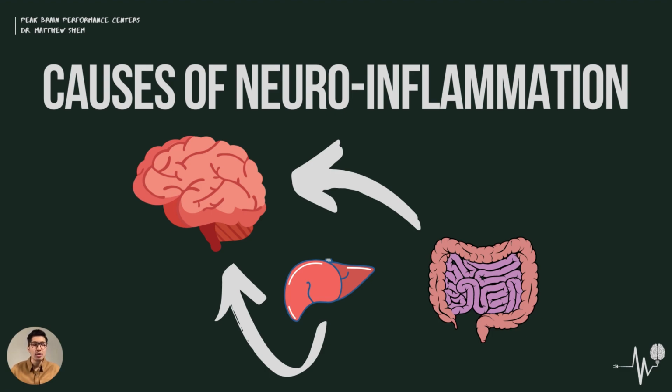And whenever you have high levels of CRP, which is a liver marker and an inflammatory marker that you'll see on your lab panel, CRP can then attach to the vagus and travel up to the brain and turn on inflammation in the brain. Also, when you have inflammation in the gut, that inflammation travels up the vagus nerve and into the brain and turns on inflammation in the brain.